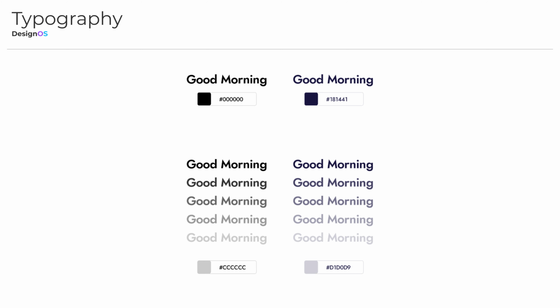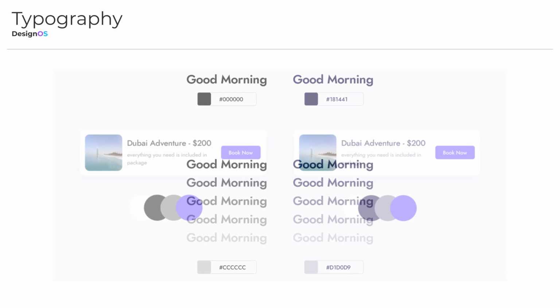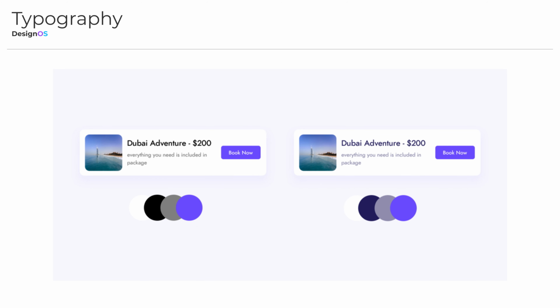After applying the same opacity to both texts, we can see the difference. Clearly, the result is different. One of them is gray, while the other one is sort of blue, sort of gray. Using text with a certain tone of a color will also have a noticeable impact on your UI. Like we can see in this example, the listing on the right blends in much better than the listing on the left.